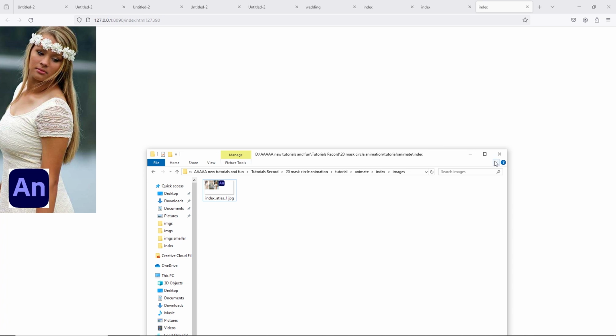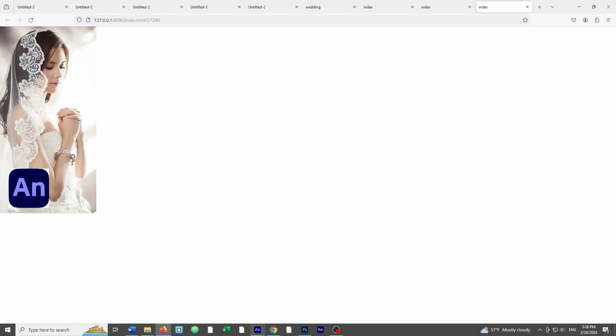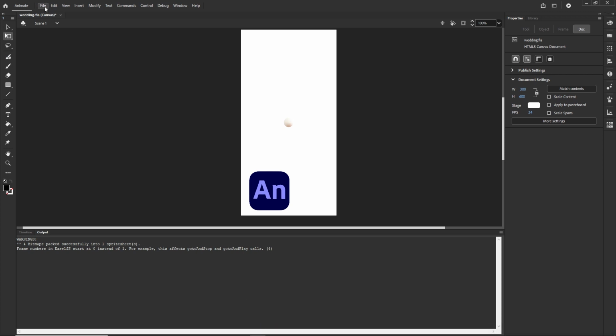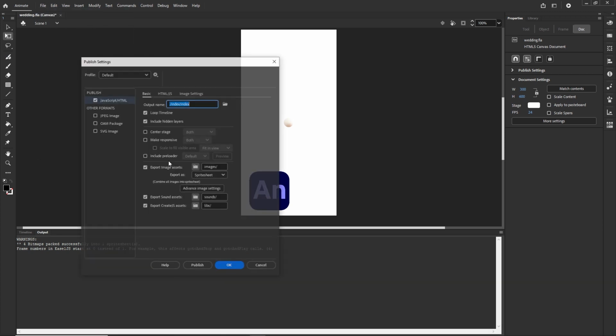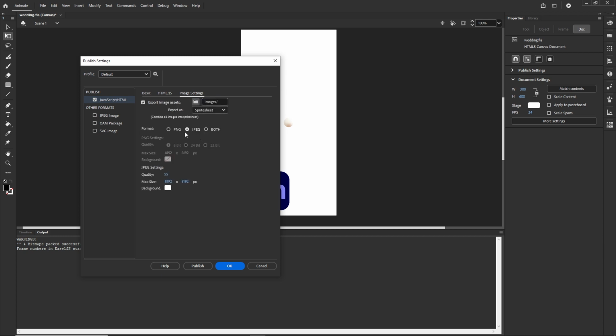So what I need to do, if I'm going to have also some PNG, I will have to go one more time to the file, to the publish settings, and I am going to change these image settings, and I am going to choose that I do not want to have only JPEG, I do not want to have only PNG, but I want to have both. And right now I am going to have an option to choose the quality of the PNG.